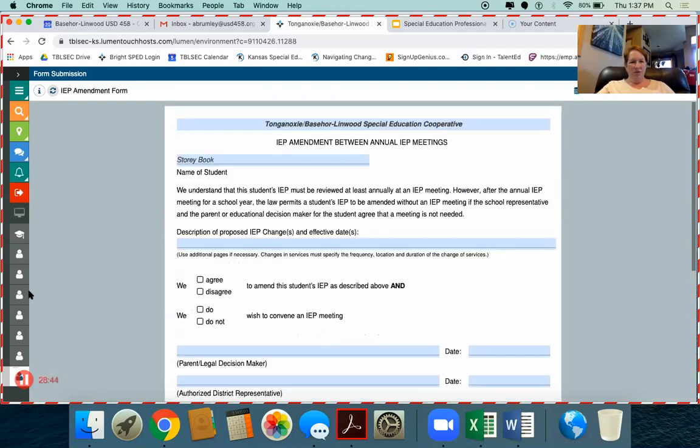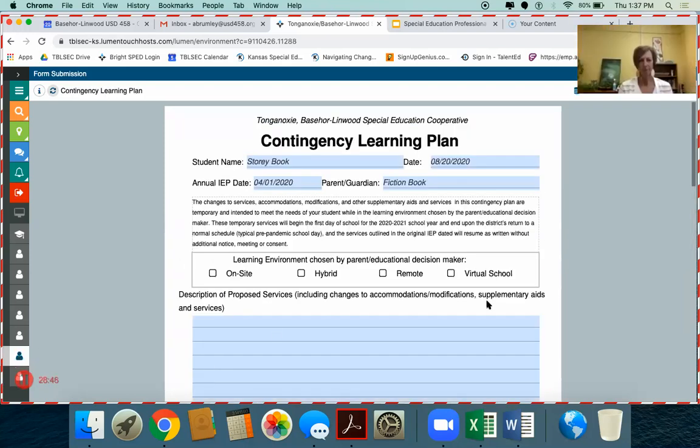So let me show you the contingency learning plan. That same information is right here at the top of this form about how the services in this contingency plan are temporary and intended to meet the needs of your student. Then you can pick the learning environment chosen by the parent, might be on-site or remote.